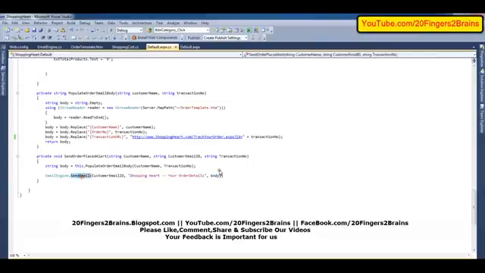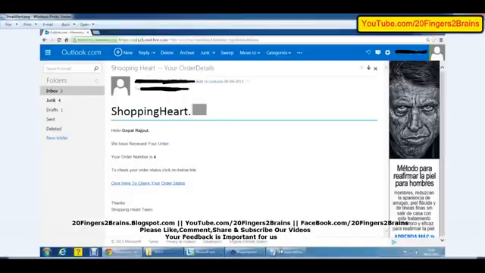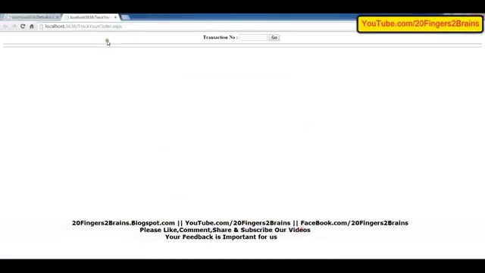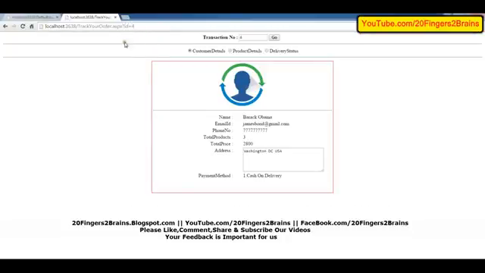So when the user clicks on send email, it is redirected here, and this piece of code will send the email. When you receive the email, it will look like this: from, to, Shopping Heart, the logo, hello Gopal Rajput, we have received your order number, and click here. When you click here, you will be redirected to this page. Here we don't have a registered domain, so in that case it will be localhost?id=4. It will automatically redirect us to this URL, and it will fetch the details.